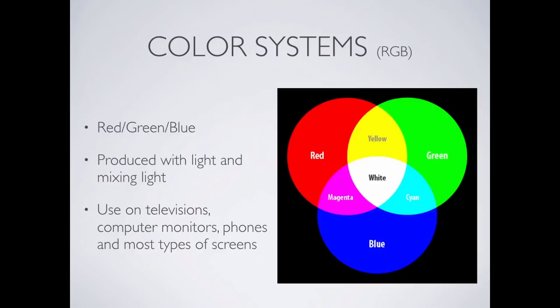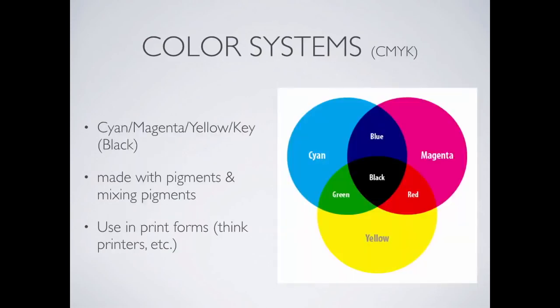So if we were going to design, say, a photograph and it was going to be projected on a screen, we'd want to be working in RGB mode, red, green, and blue mode. If, however, we were designing something like the lecture series poster that you all just turned in, we would want to be designing in CMYK mode, which has to do with pigments of ink. The easiest way to think of this is I have a color laser printer. I put 4 different inks into that color laser printer. If you have an inkjet printer, it's much the same way. Maybe you have a couple other colors because it helps in the realism of an inkjet to have a few other colors.